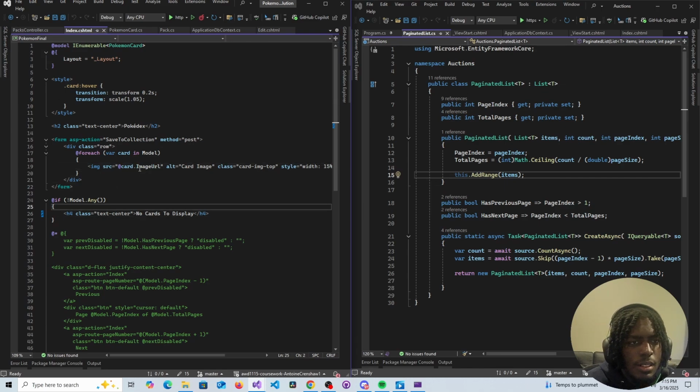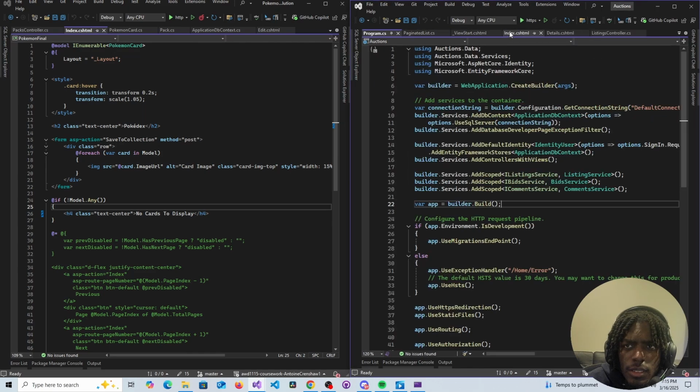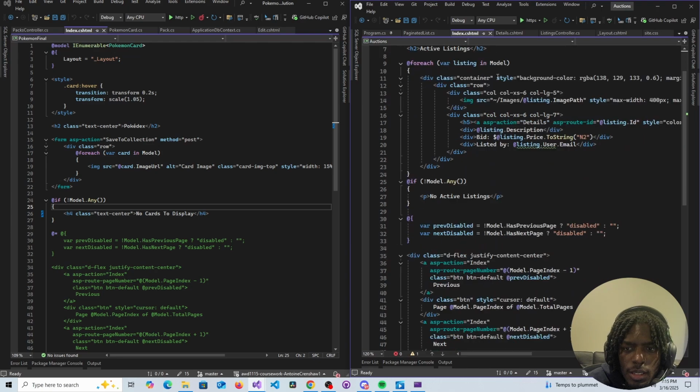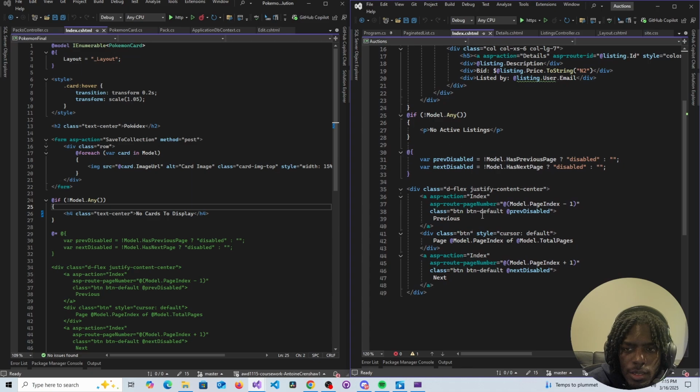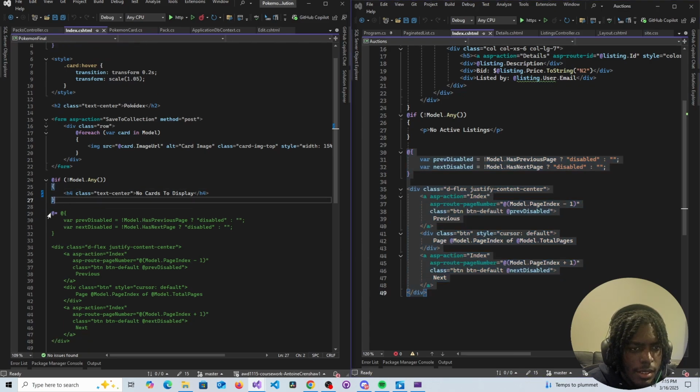Okay. So here I want to do pagination. And so to do that, let me remember how I did it on here. Close this down, close this down. So here I did it, paginated list, and then you just come in here and do this. Okay, so I can come in here, copy and paste this, all of that. Already have that, okay, never mind.